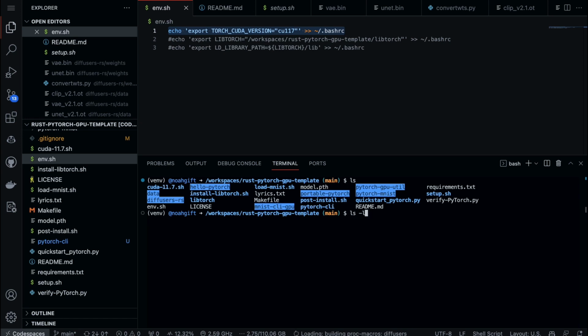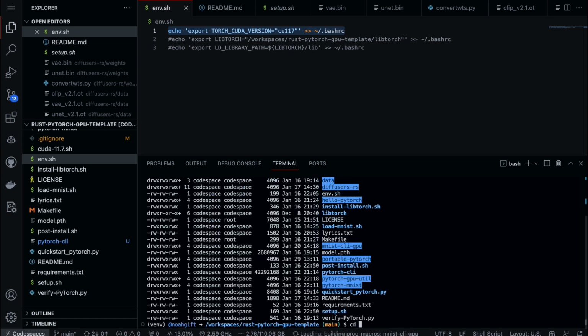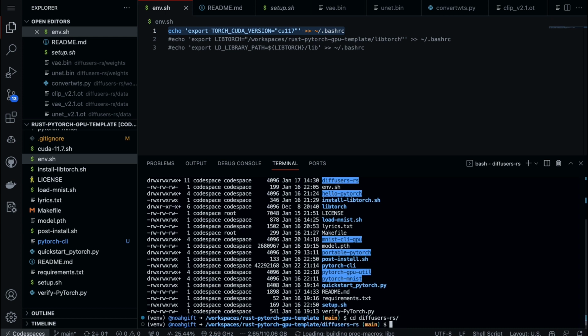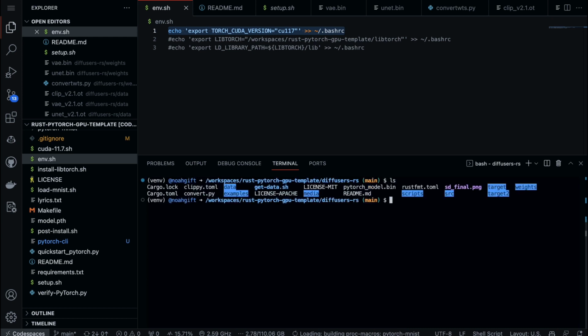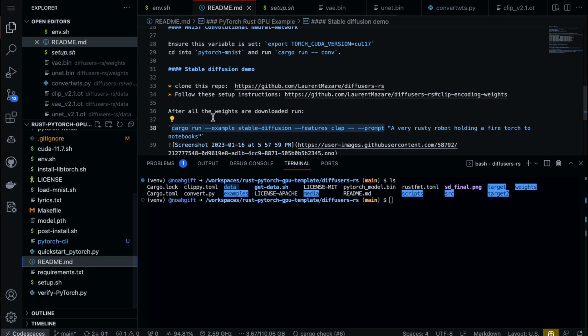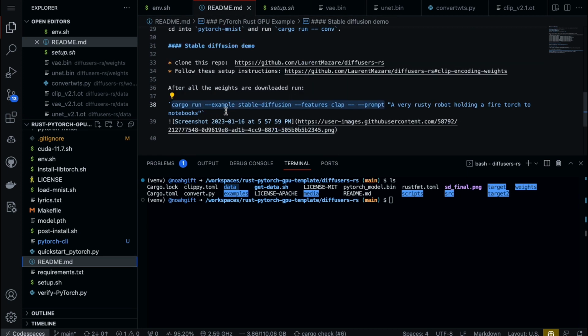And we can look at it here. We can see diffusers-rs. And if we take a look at this, a few different things I did was I downloaded the data for all of the weights. And that was one of the trickier things to do. And then I could just follow my notes. Let's go ahead and take a look at this. Here's one of the things I can do. So I can make my own invocation here.